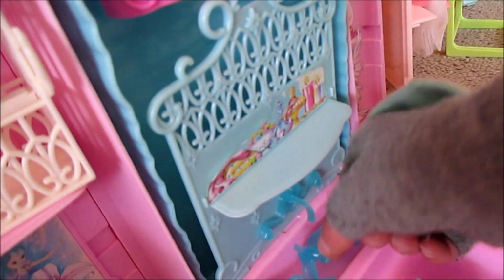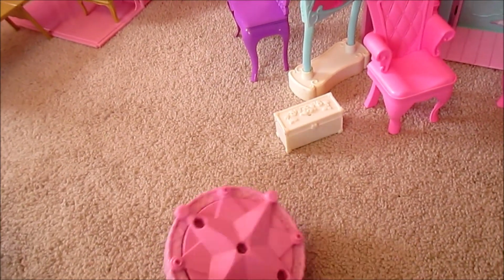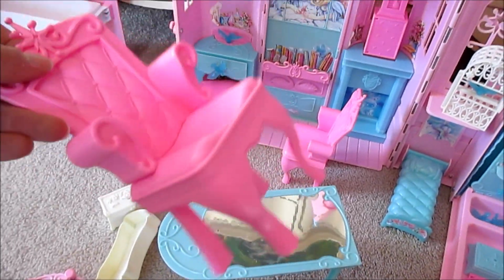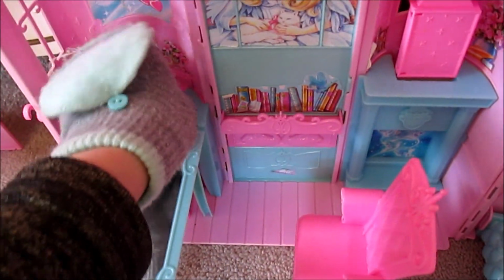And these birds you can put into these holes to make handles, which is really awesome. So there's just so much play value, and it also came with this little dancing mechanism. And then this converts into a table. And I actually have several of these chairs because they always seem to turn up in bins of doll furniture, but it's really cute. And what you do is you connect it here, and then you can pull the cake up, and it's like a feast.